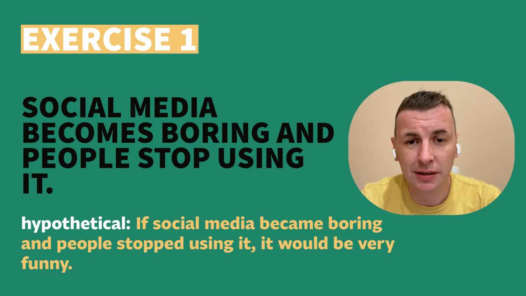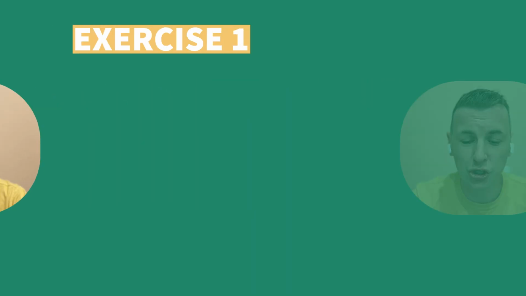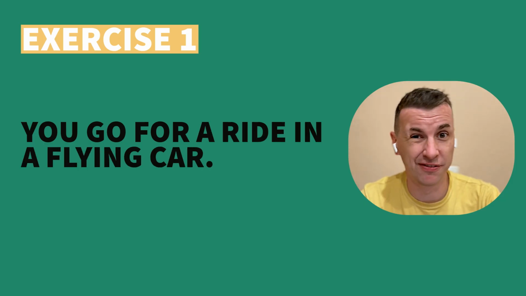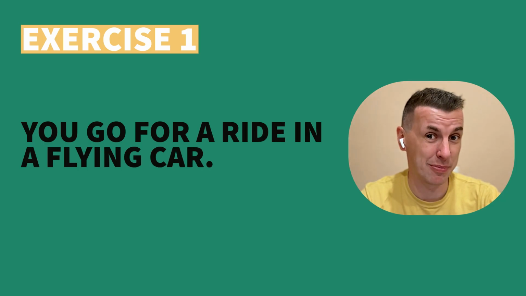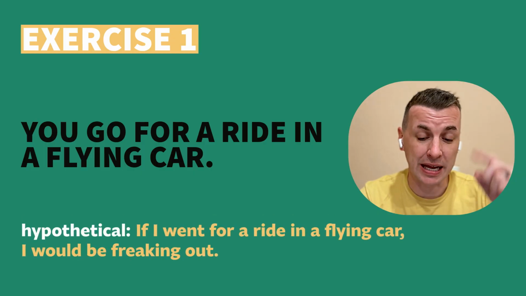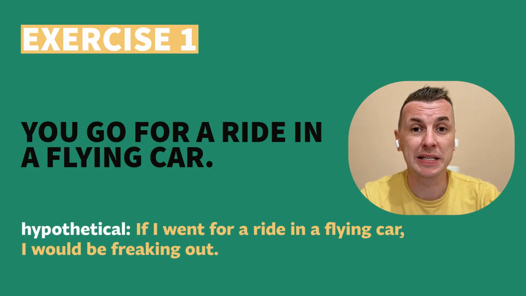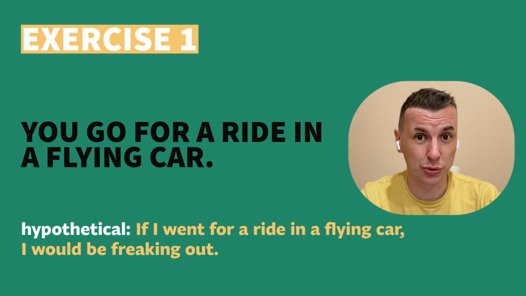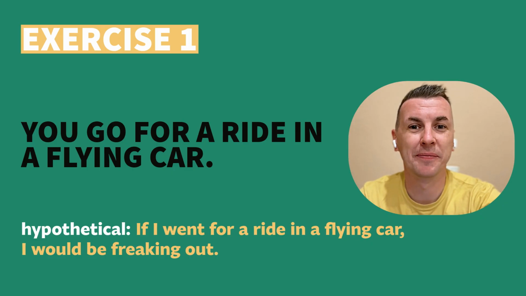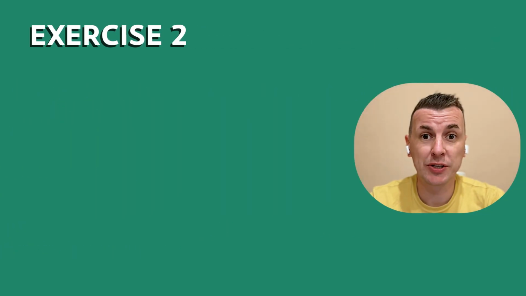Okay, and another situation: you go for a ride in a flying car. A flying car, that's very hypothetical, right? So if I, past tense, went for a ride in a flying car, I would be freaking out. I would be very, very scared. Okay? So that was exercise number 1. Let's move on to exercise 2.